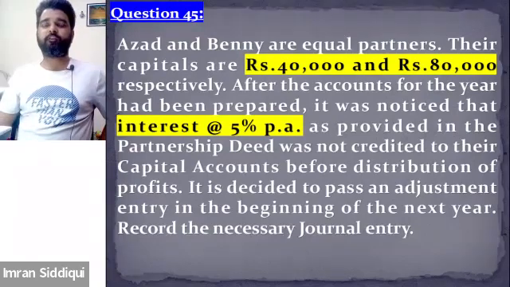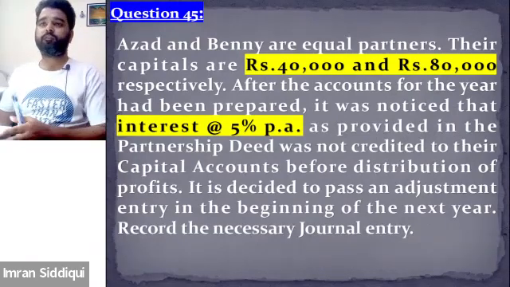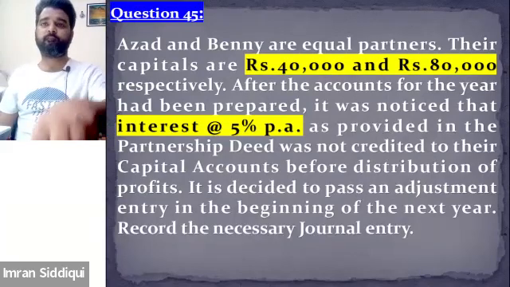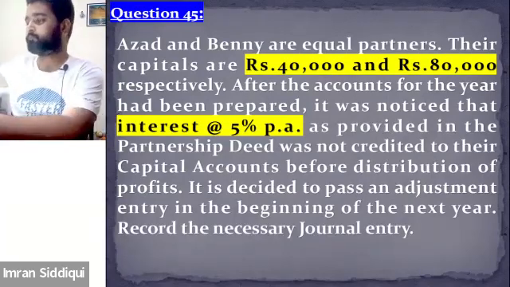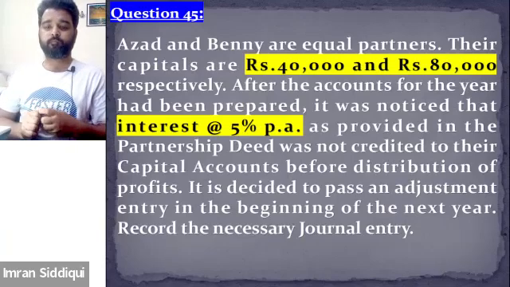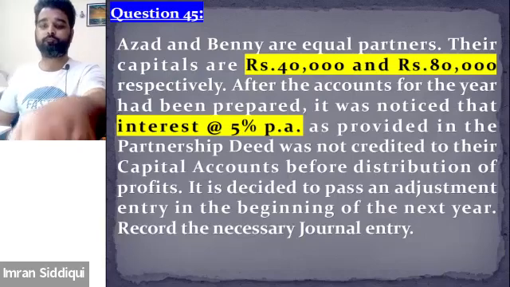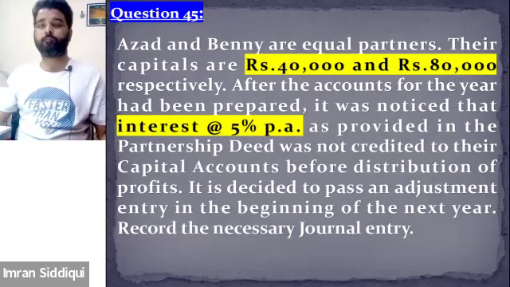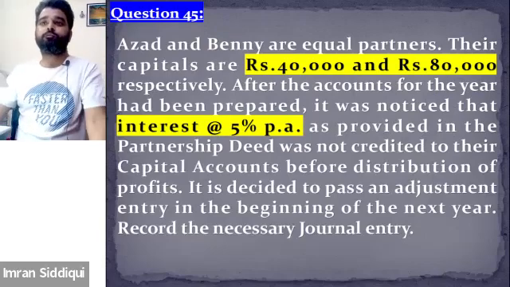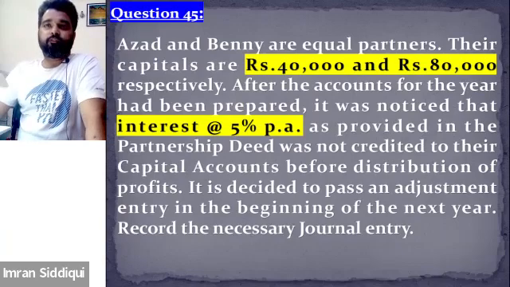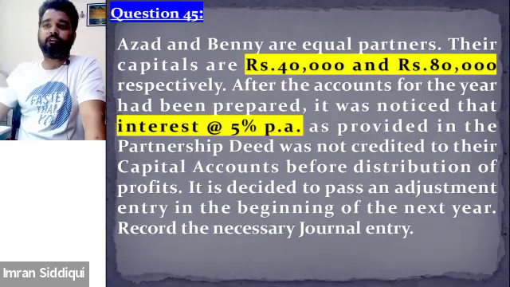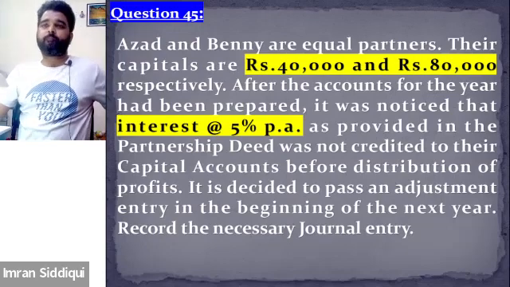Question number 45, Azad and Benny. Did we complete this question as well? Yes or no, guys? Question 45. No, sir. All right. So guys, we will continue today's class with question number 45. This question is also based on the past adjustment. So we will have to rectify the error and then we will have to pass the general entries.